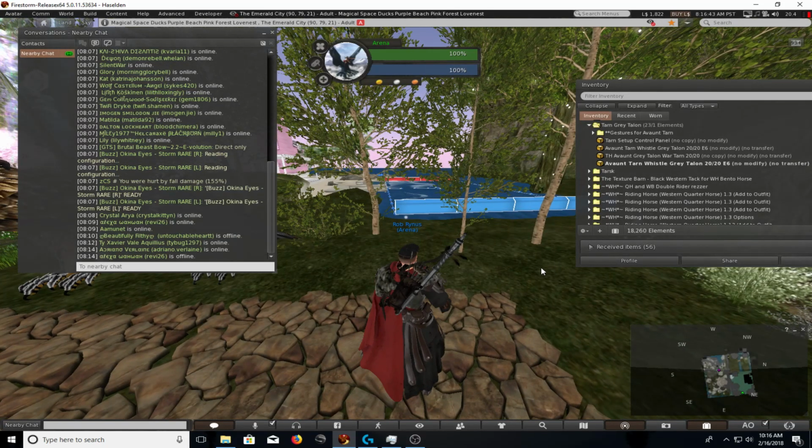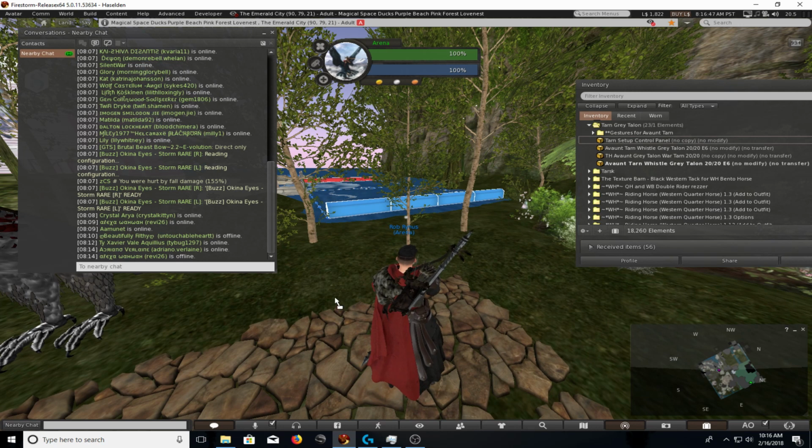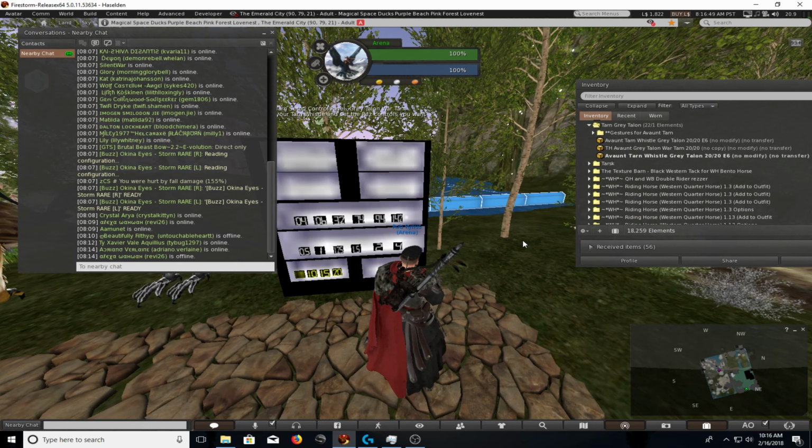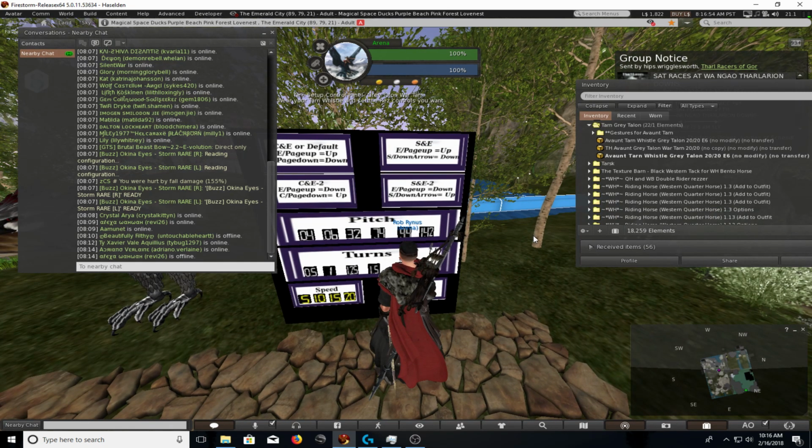Now, how to fly these tarns is pretty much exactly the same as the blue ones from the marketplace, except you're using less gestures. Now, the first thing you do is you're going to res the control panel on the ground. Now, once that res on the ground, you're going to want a mouse to set this thing up, because page up and page down, no way it's going to happen. And E, not going to happen, because that's your weapon gestures on.